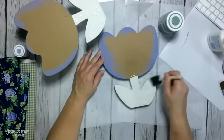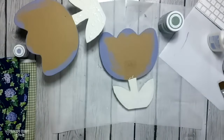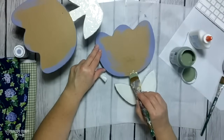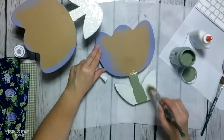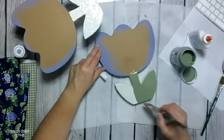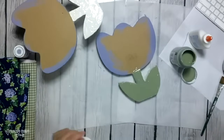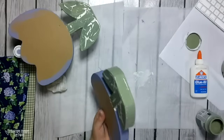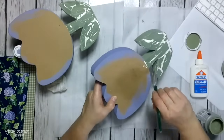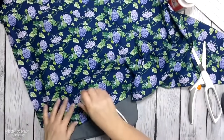I let it dry to a tacky consistency, and then I'm going to go over it with the color of paint that I want to be on top, because I want the white color to show through the cracks. And so this is Moss Waverly chalk paint, and you can pick that up at Walmart. I just love this color for projects this time of year. Then I'm going to let each side dry, and then add the crackle to the sides, and also the other side, because this is two-sided, and let that dry completely.